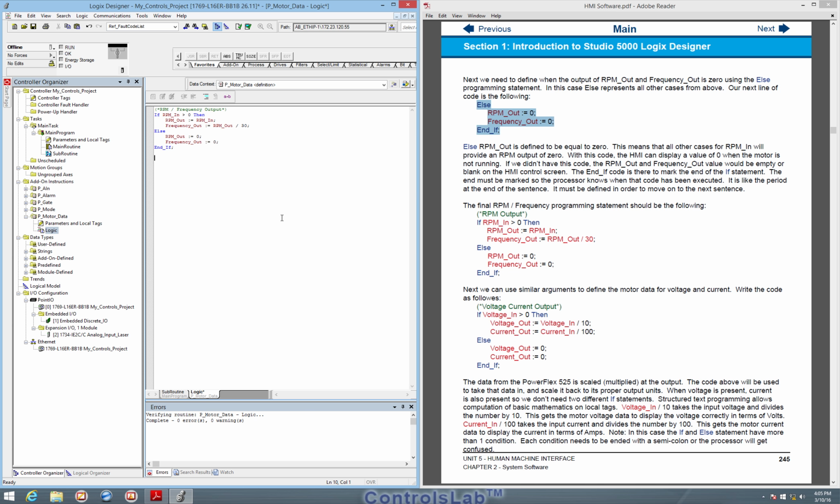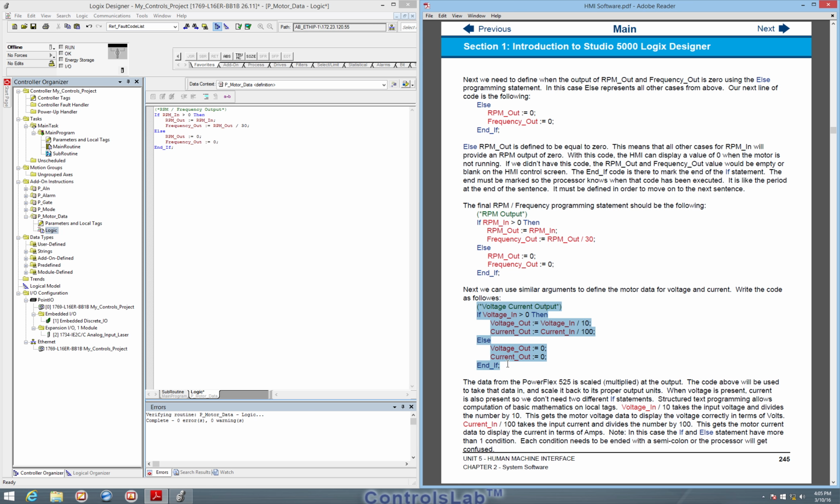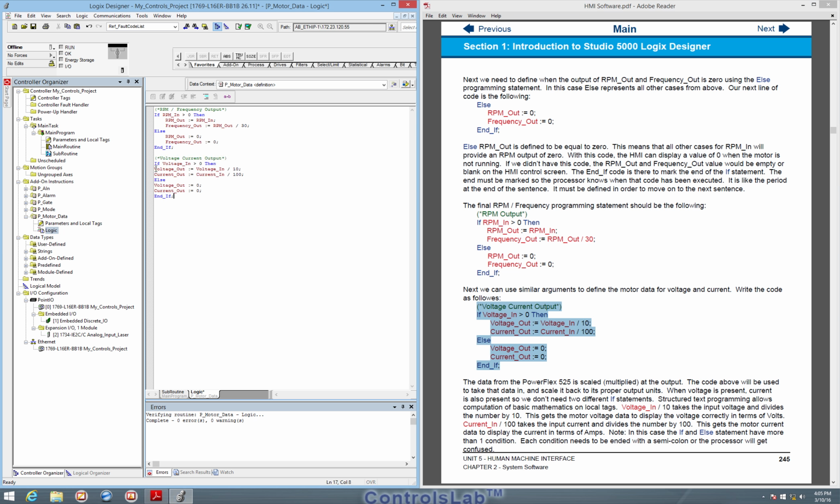Next, we need to do the same thing for our voltage code. I'm just going to copy and paste this code, and I'll talk through what it's actually doing. Now, the voltage coming off the drive is going to be enabled in Chapter 6. So I'm not going to go into why we're doing what we're doing here until Chapter 6, but basically we need to take the voltage that the drive is giving us and divide it by 10 because of the scale factor that the drive has sent the data to us.